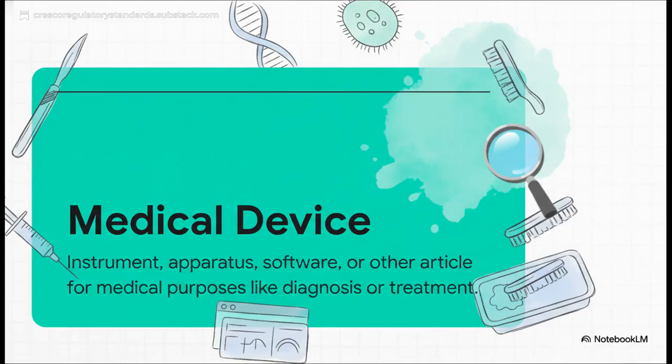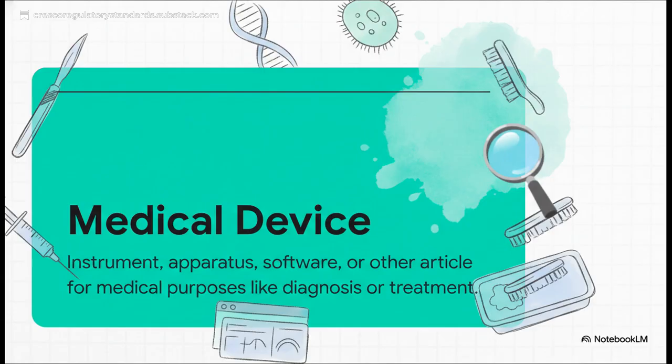So, a medical device. The official definition is, well, it's really broad, and that's on purpose. We're talking about everything from simple instruments all the way up to complex software. The big takeaway for you, don't look for loopholes. If your product is intended for a medical purpose on a person, you can pretty much assume it's covered.